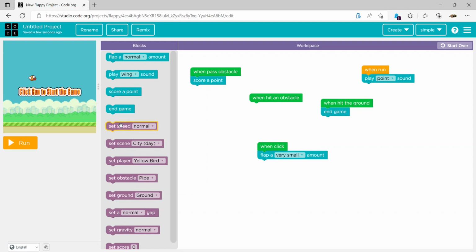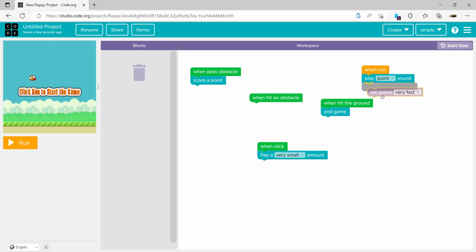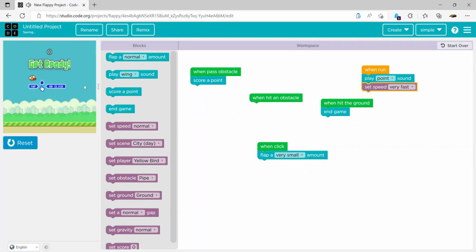So the next thing is set speed. This is like changing the speed of how fast this goes. So when you press run, it's very fast. The thing is actually going to move. And it says you didn't put anything. This is the default, just pipes.